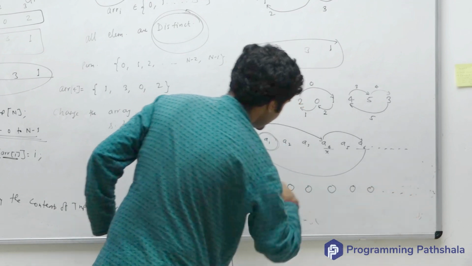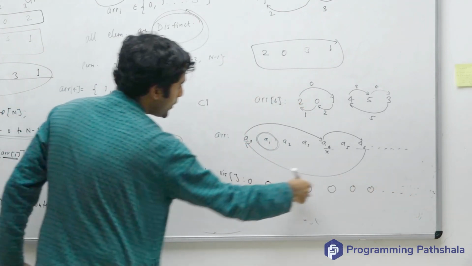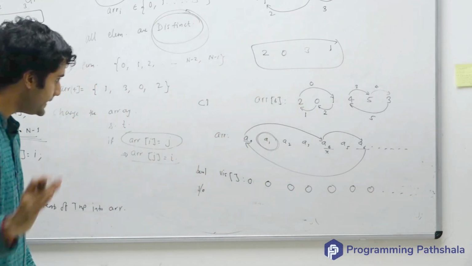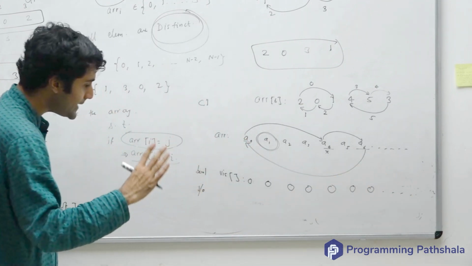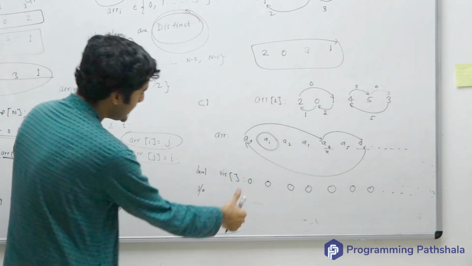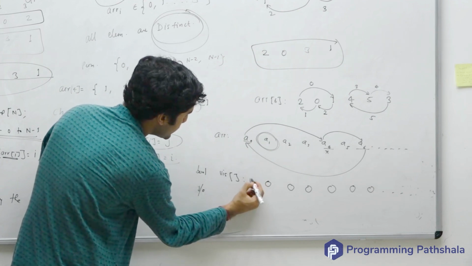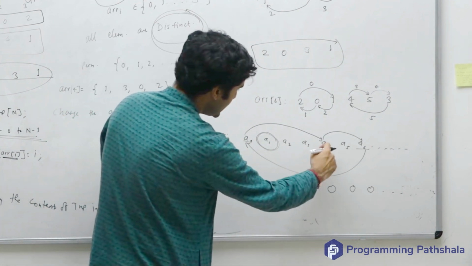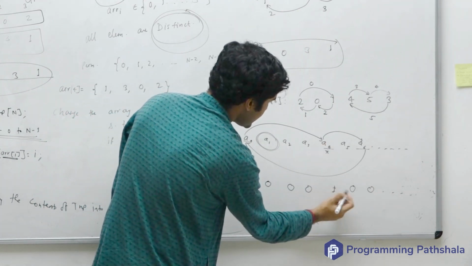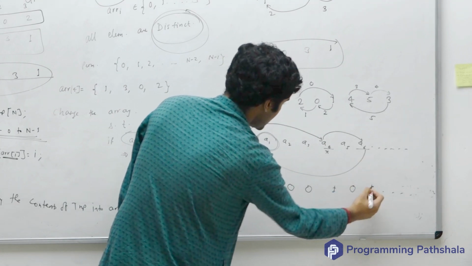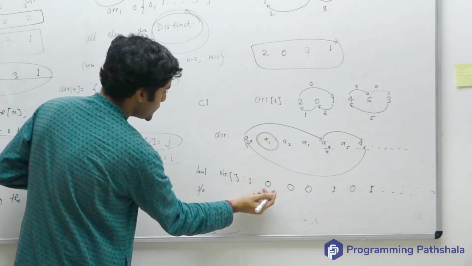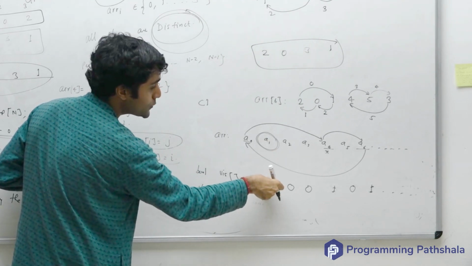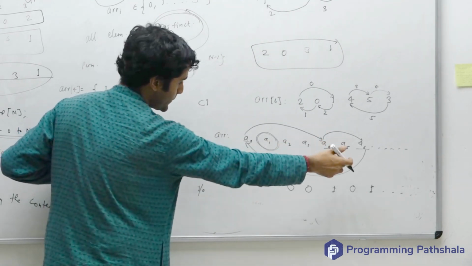All values are 0, denoting that none of these indices have been touched. Now whenever a cycle is executed, all those elements that participated in that cycle, their index will be made 1. So the index of this will be 1, index of this will be 1, and index of this will be 1. Now while you are iterating, you come to this element, you see that the index over here is 0, so there is a need to start a new cycle from here.